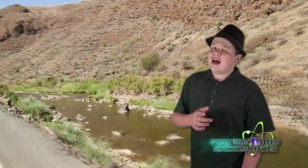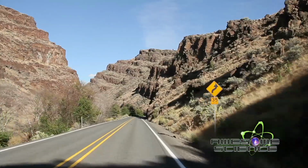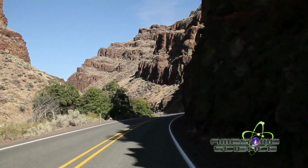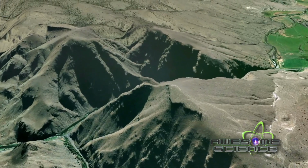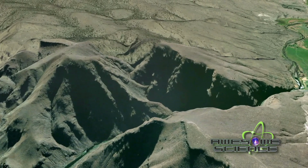Secular scientists will often tell you that the small John Day River carved this canyon over long ages. Yet, with some closer examination of the evidence, this may not be the case. Just the fact that the gorge has near vertical walls is an indication these steep walls are not so old. If the gorge had existed for millions of years, the current rate of erosion would have rounded or even removed much of the material forming this canyon.